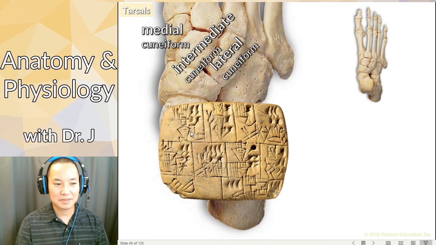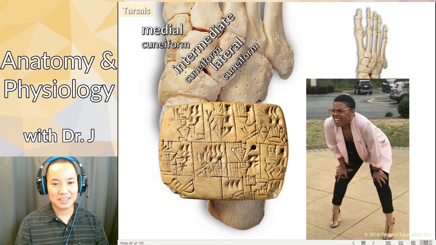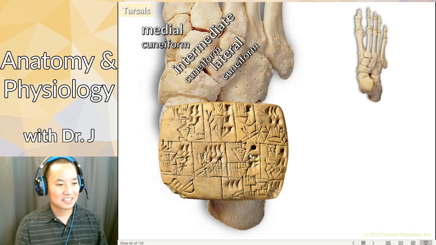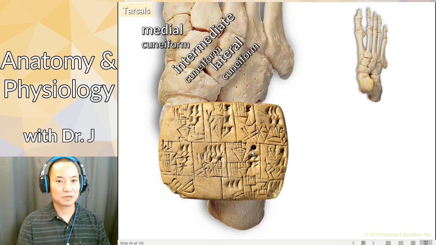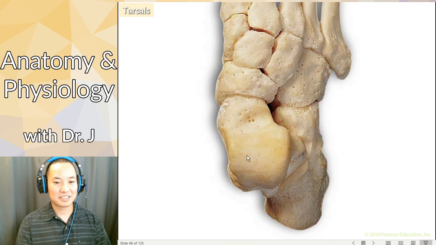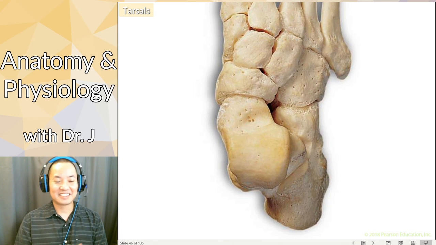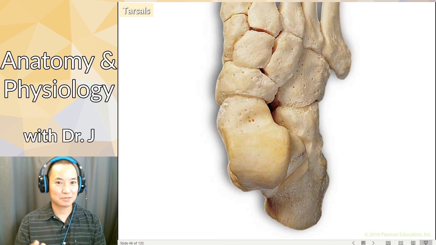They say it's wedge shaped, and I'm looking at it, like, does that look like this to you? Yeah, when I look at them, I don't get it either. So whatever, we don't get that. Are there even Sumerians right now? So come on, but that's what we have to work with. Frankly, to me, the navicular, cuboid, and cuneiforms all look like little rocks, but that's what we have to work with.